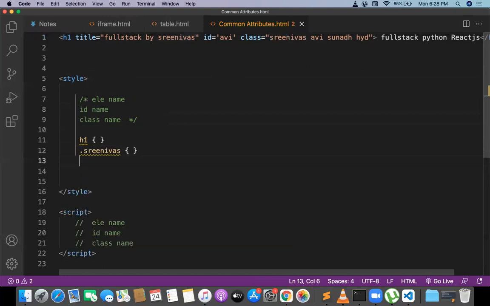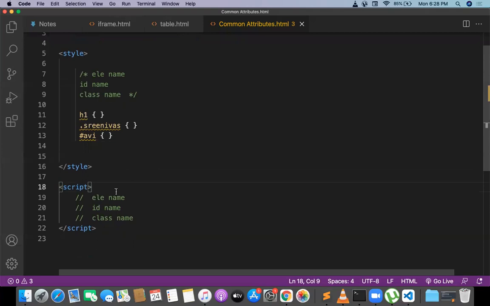If you want to access an ID, it is hash ID. Don't worry, when I come to CSS, I will tell how to access and why we need to give the curly braces, all these things. The concept is called selectors basically.